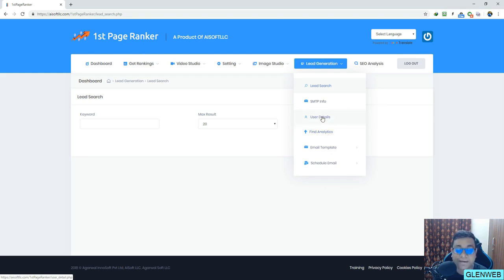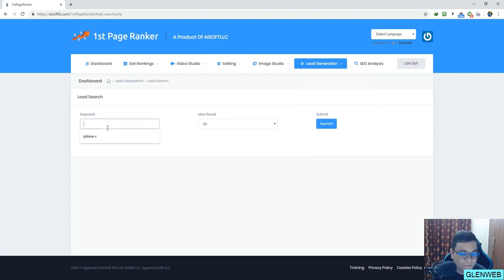Here you need to enter all your details, and all your reports will be completely white label. So that's how this works. In the SMTP info, you need to enter your SMTP details, because that is how the emails will be sent. So this is all about lead generation.